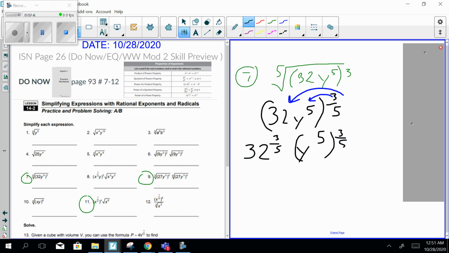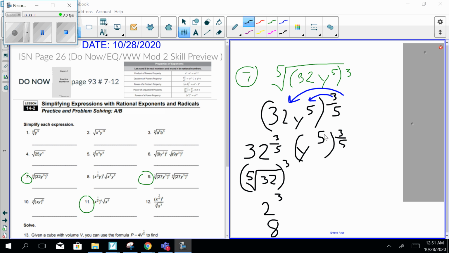Okay, and so here we know the fifth root of 32, if I take that and convert it back into radical form, I'm basically saying, what's the fifth root of 32, to the third power? And that can be evaluated. We know that the fifth root of 32 is 2, and 2 to the third power will give us 8. So that's the first part of your question.